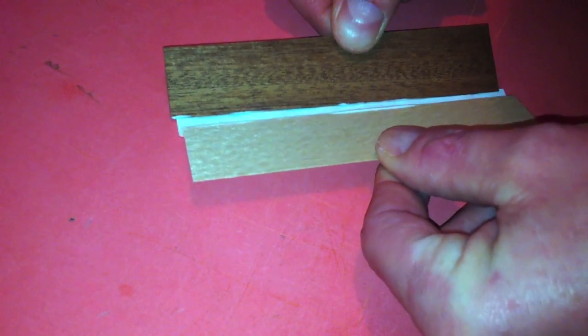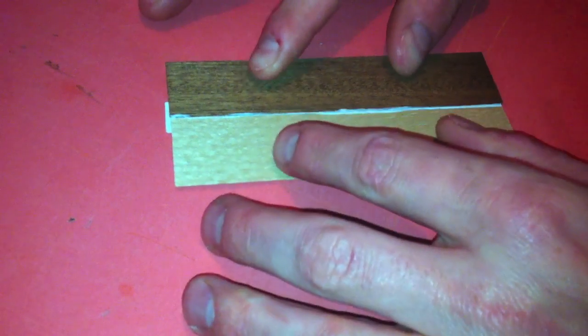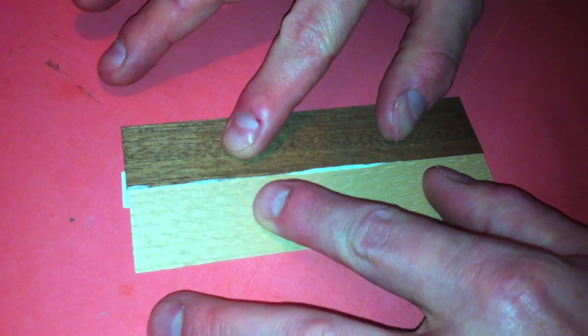Alright, now you get glue on each side. So now we want to put it together. What I use this piece of paper for here is to put it on so I know they'll stay together. So put them down, let them touch each other like that, and squeeze them into each other.